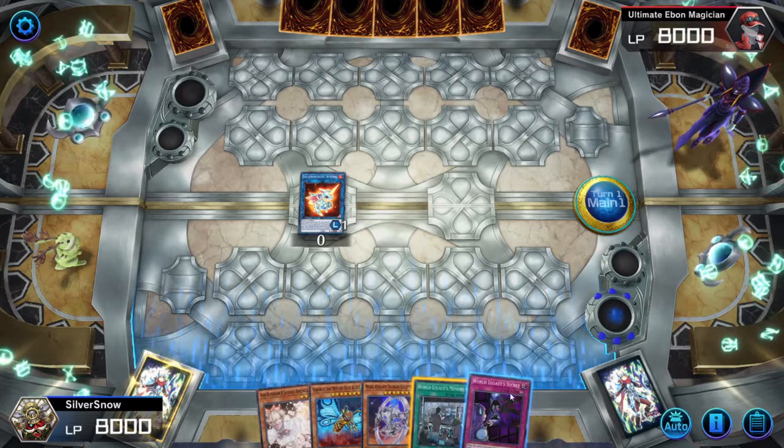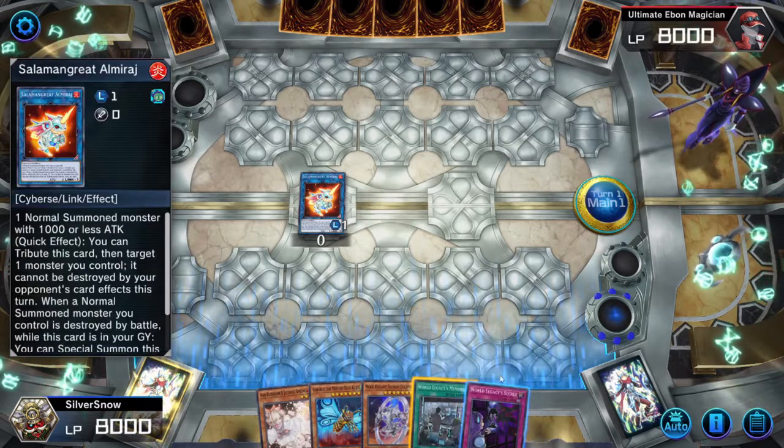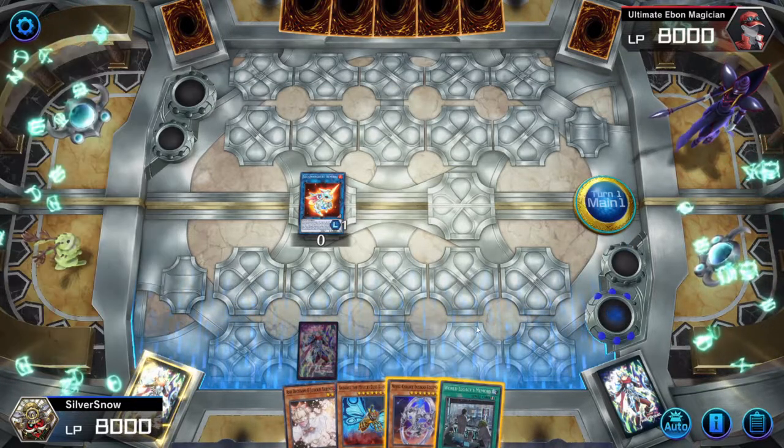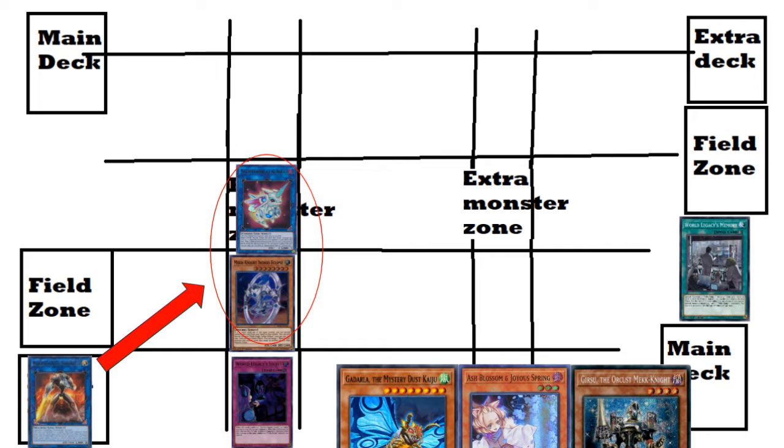One very nice thing is that since Almirage is in the extra monster zone, we can put a trap or spell here, and thus we can summon Indigo here. Alright, so I'm going to demonstrate the combo.